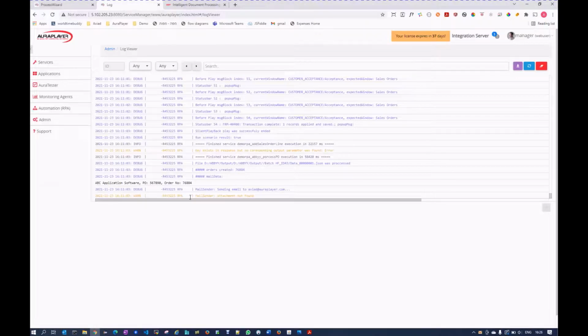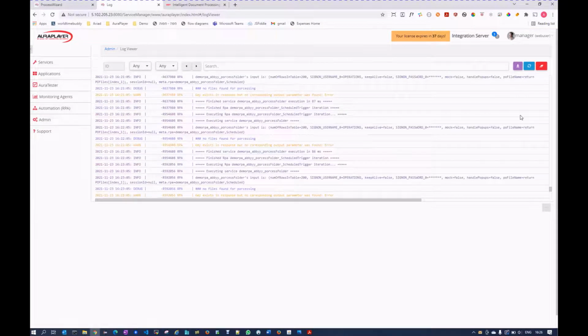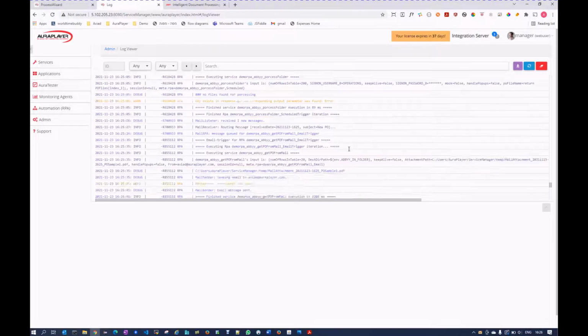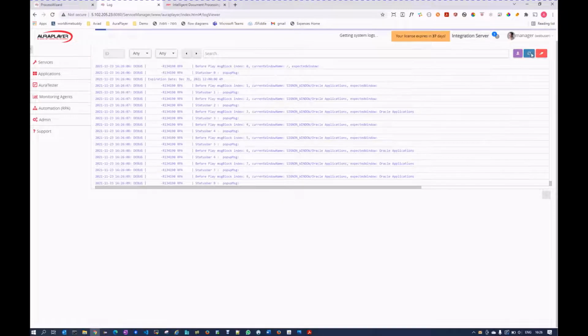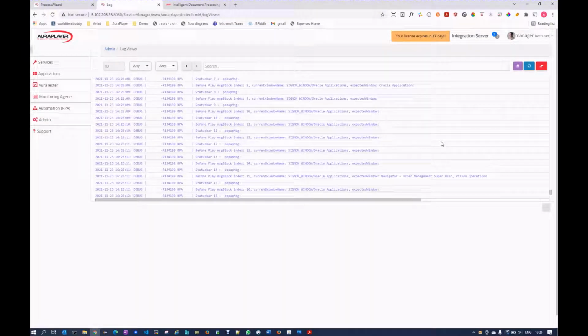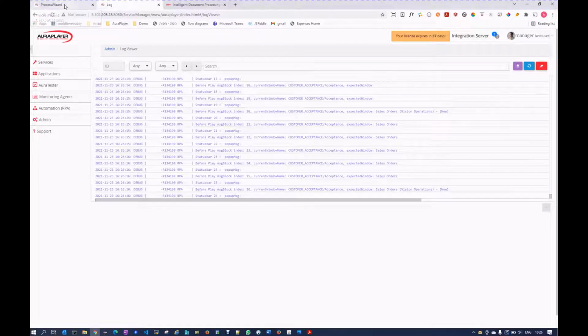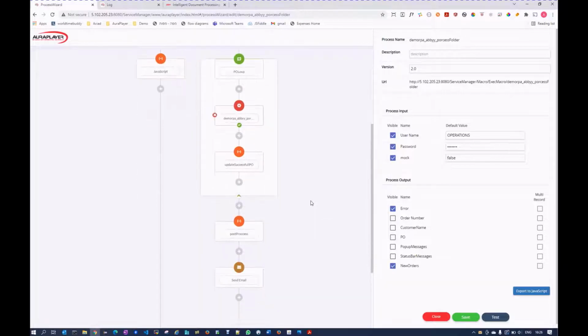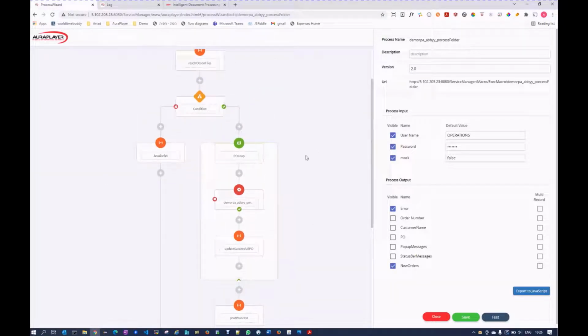And if we just look at the log of our system, this is the log of the service manager, and we can see here that it really started to process this new request. And while it is working on it, let's just have a quick look of how an RPA flow looks in our system. This is just an example of how this RPA flow looks like. We have a visual editor for creating or implementing the flow in our system and make it an automated process that runs against the EBS system.